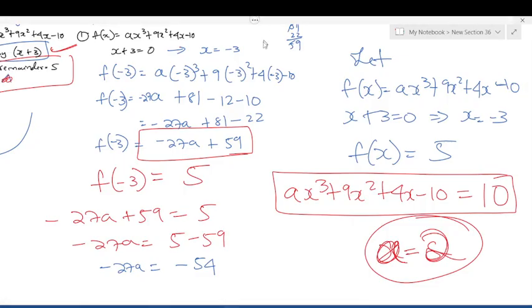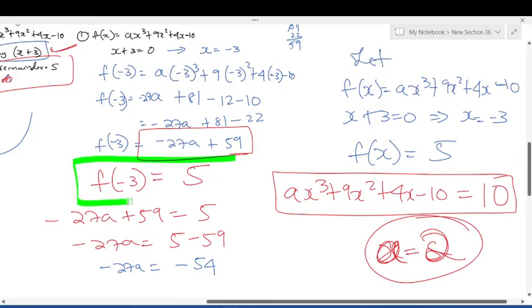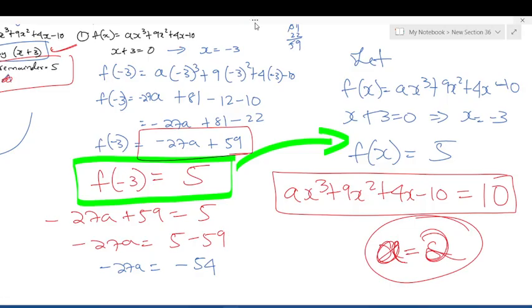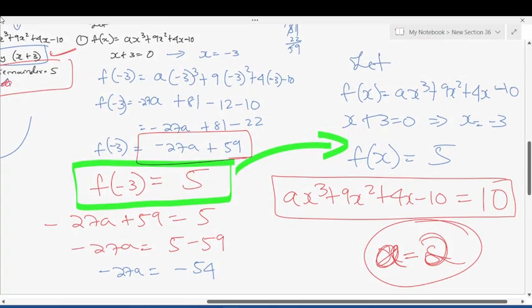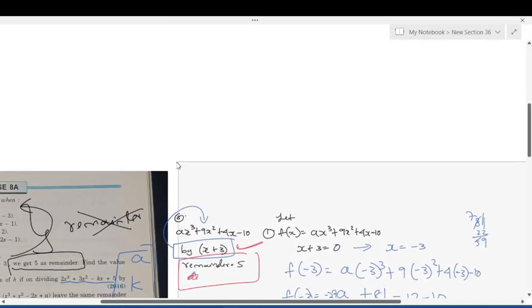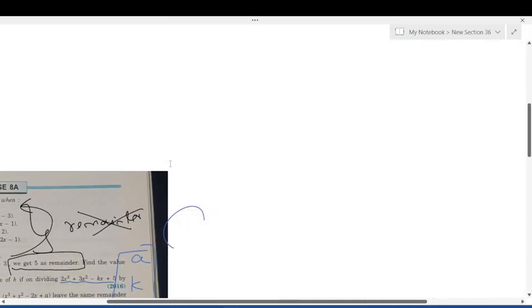Fine. The only difference is in the first type I have written the equation after solving the value of x. In the second type I have written all together, students. I have written all together and I have substituted. That's it. Any doubts in this question? Is this clear? Remainder is given. Okay, remember when extra alphabet is given, definitely they'll give you remainder, students. Definitely remainder will be given.